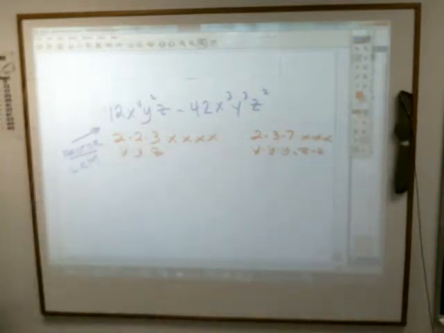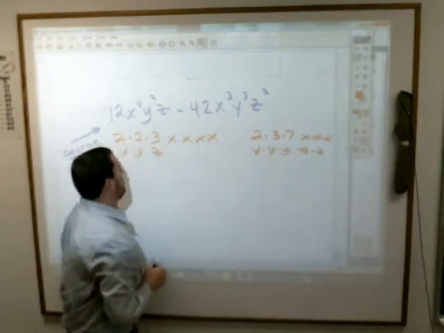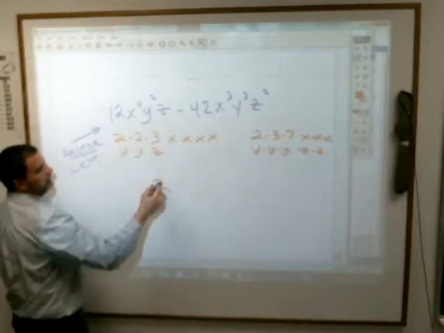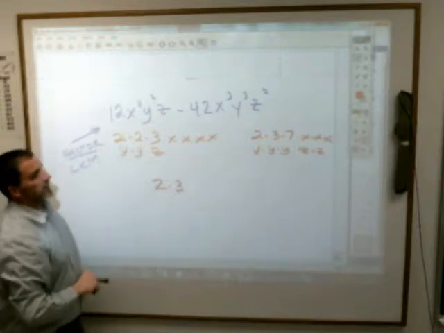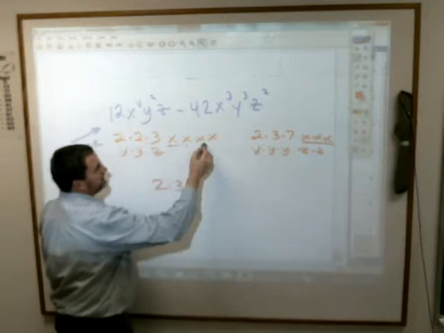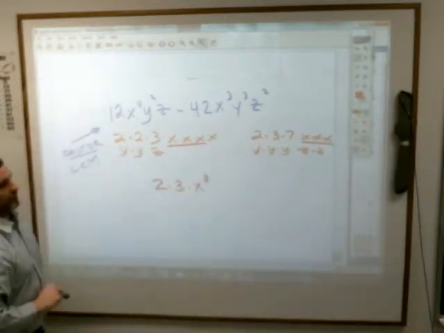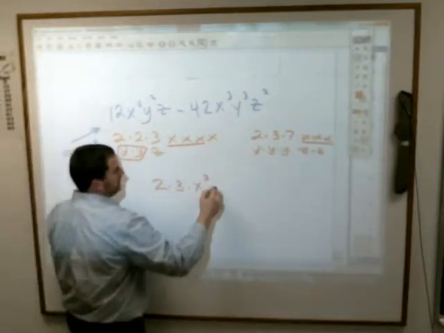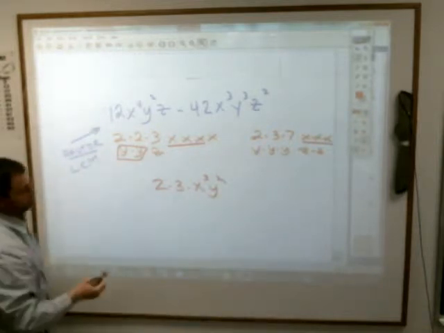Okay. Now, finding the greatest common factor, what do they have in common? Well, number-wise, they both have 1, 2, and they both have 1, 3. Are you with me? Okay, no other numbers. What do they have in common as far as x's go? They both have 3 x's. So let's just make it an x to the 3rd. What do they have in common as far as y's go? 2 y's, which is y squared. What do they have in common as far as z's go? 1 z.